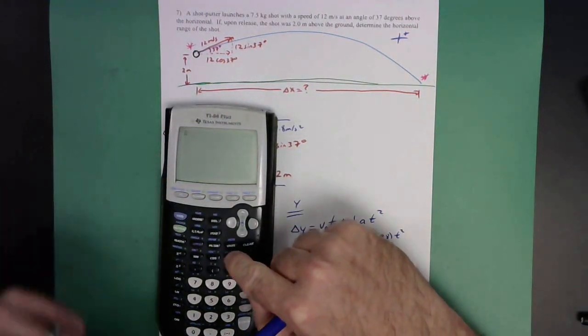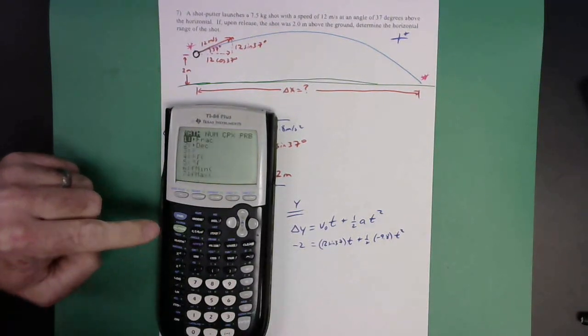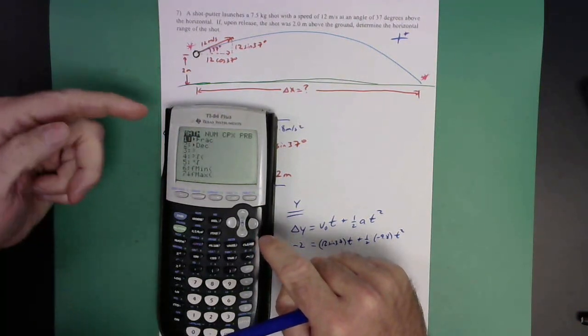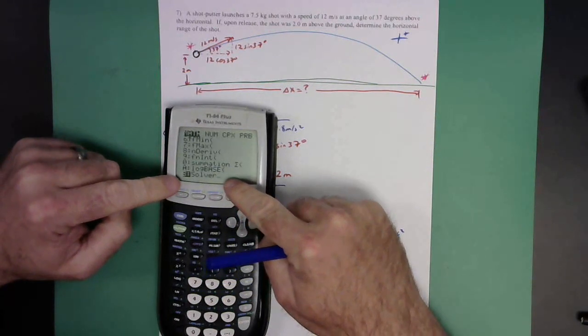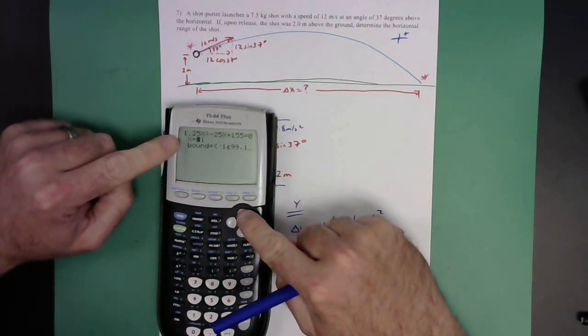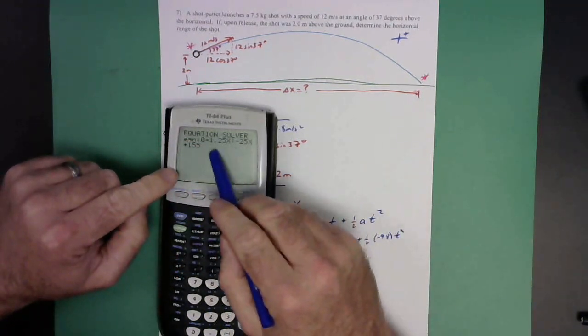I'm going to use the solver program. To do that, I'm going to go to the math menu, and there's a list of built-in functions. It's the last one on the list, so I'm going to arrow up to get to the bottom of the list. Look, there it is, solver. Enter. And now go up here to this first line. It says equation solver. And in here, I can type in the equation.